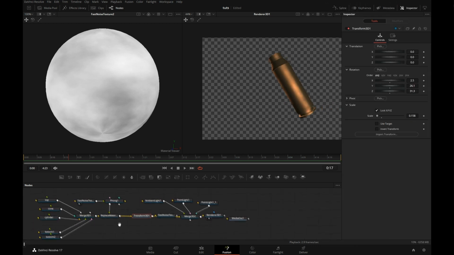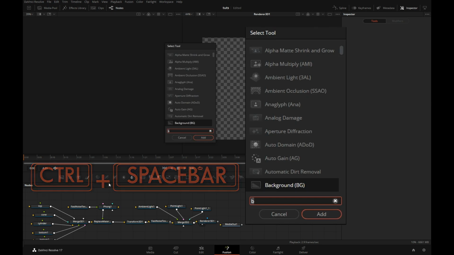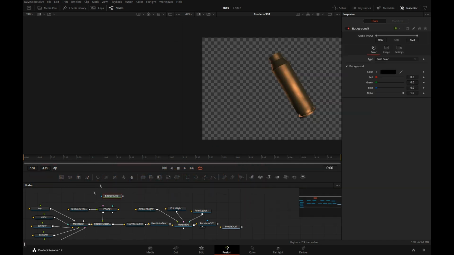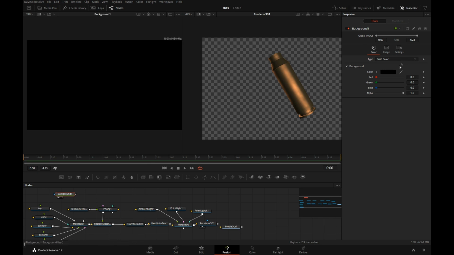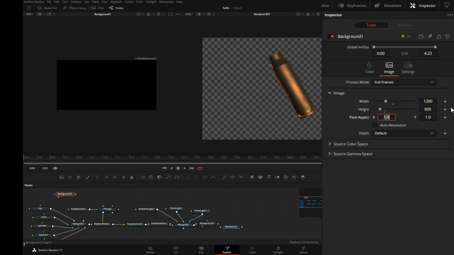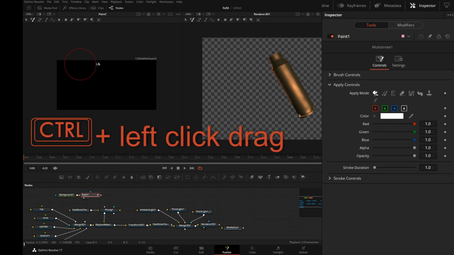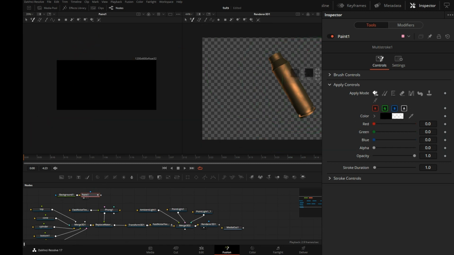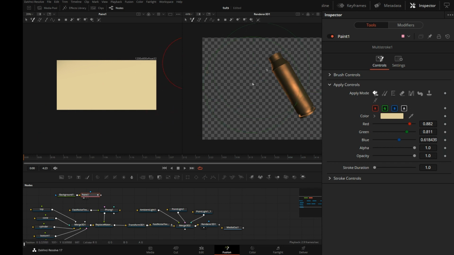And then one more thing I'll do, let's move this down a little bit. We're going to add one more texture, and I will start with a background. Since it's going to be wrapping around the cylinder, I'll make it a little wider than it's tall. So let's do maybe 1200 by 600, and we'll add a paint to it. With a fairly wide brush, I will pick this color, make it even a little brighter. Just fill this in. This texture is going to simulate the darkening of the tip from the hot gases. So let's just gradually darken this thing.